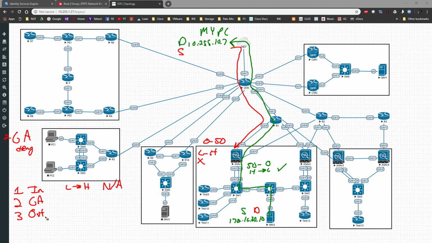Now, what about the outbound ACL? The outbound ACL is going to be applied, obviously, outbound with any type of access list that you create. Now, that assumes that you have gotten green check marks from the inbound ACL if it's applied, the global ACL if it has been either configured to be a permit, or the inbound ACL allowed the traffic.